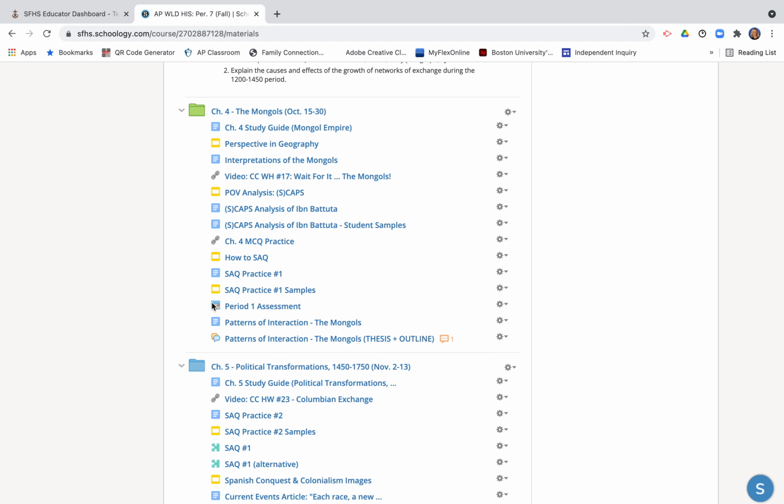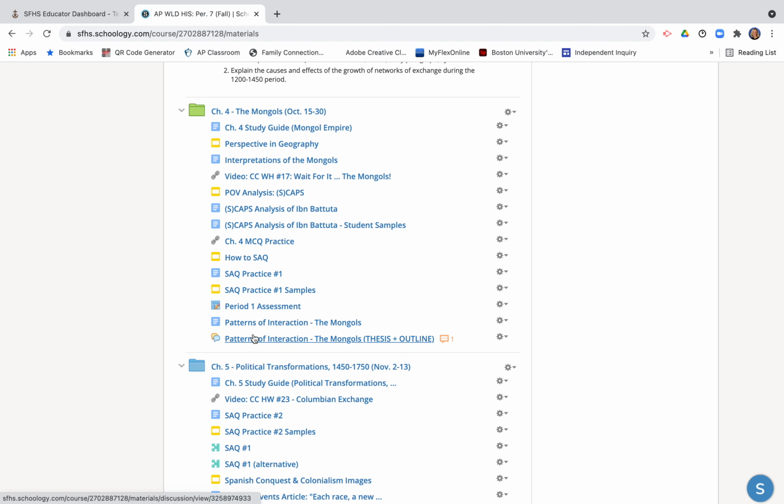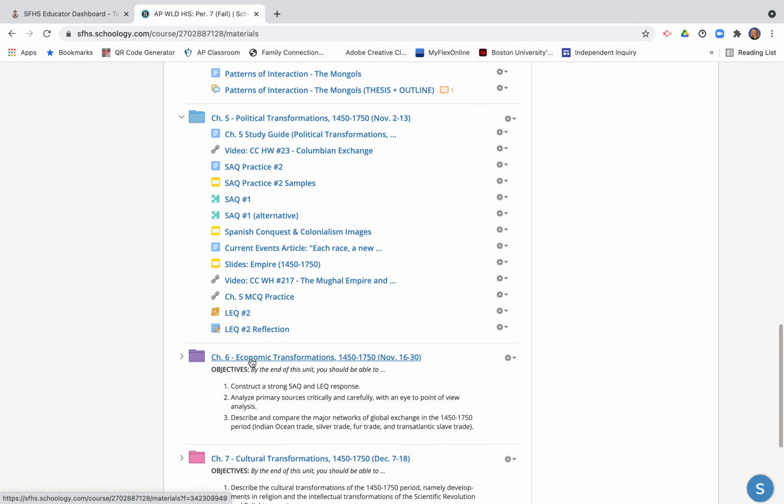This right here indicates an assignment, a Schoology assignment. And then these little conversation bubbles indicate that I have included a discussion board. And then another item you see down here, these little rulers, this is a Turnitin Dropbox for an essay that students wrote.